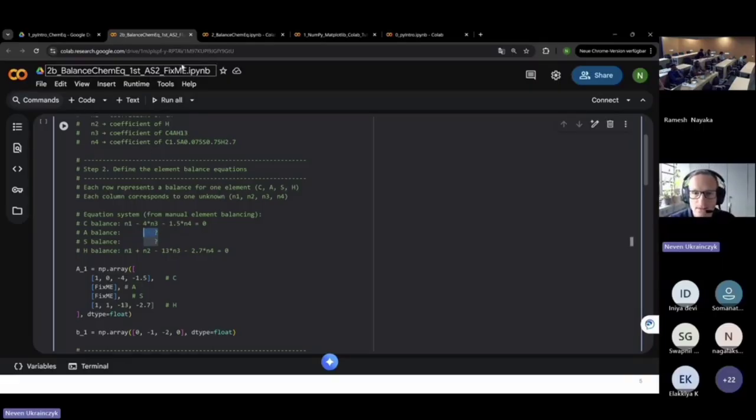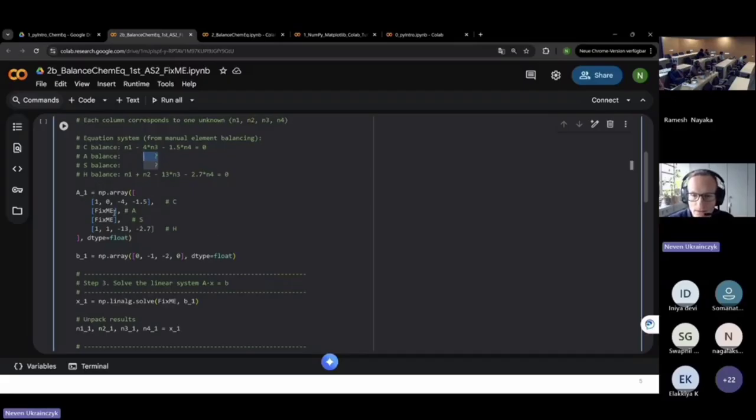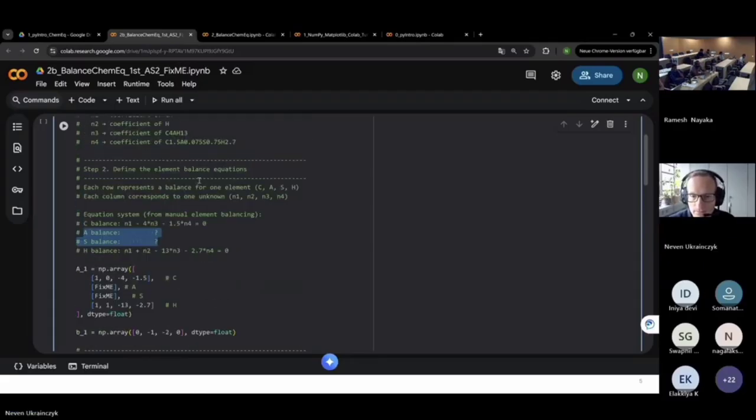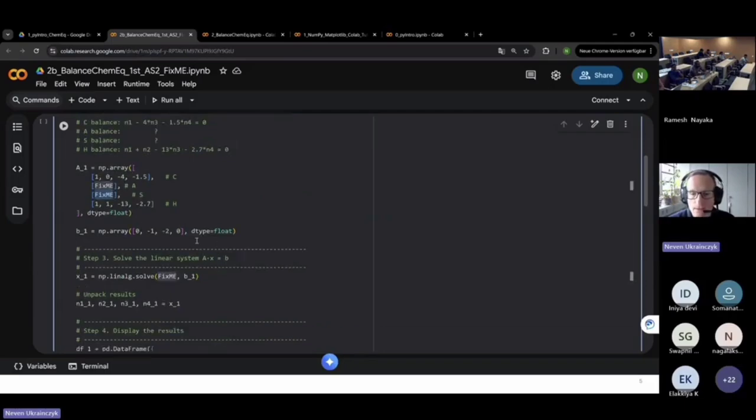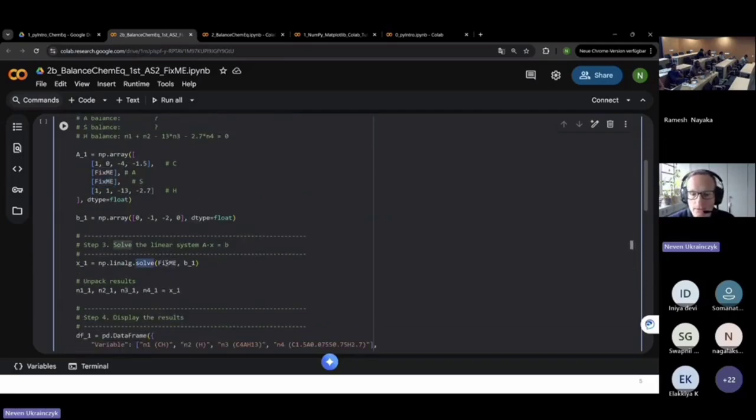I will help you, but first, try to think. Your task is to make a balance for aluminate and silicate, and then also put these stoichiometric coefficients in the A1 matrix, and then solve this system of equations also.